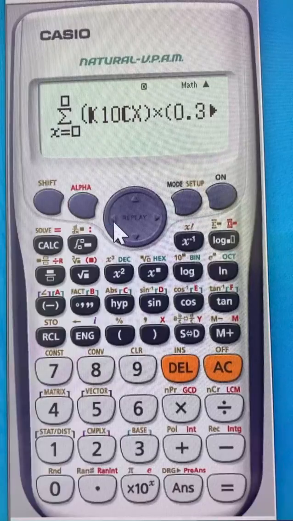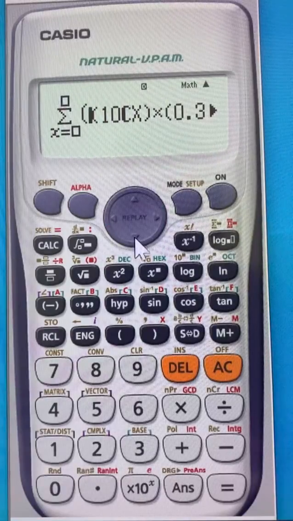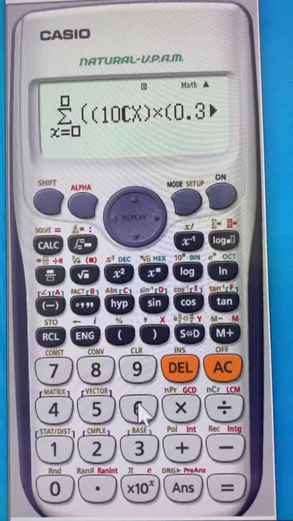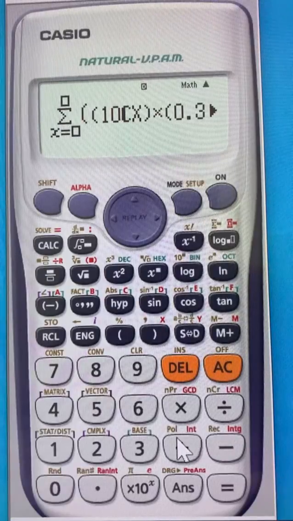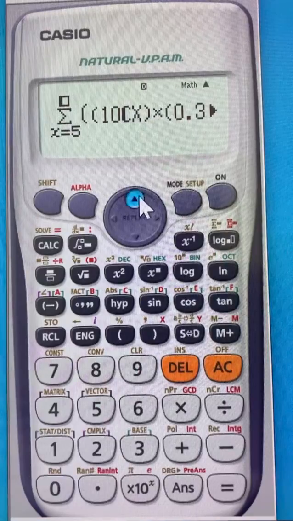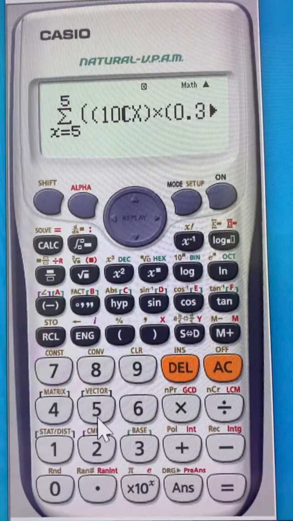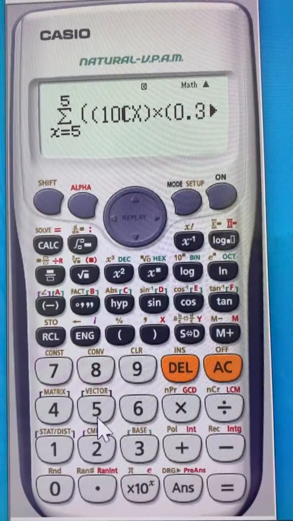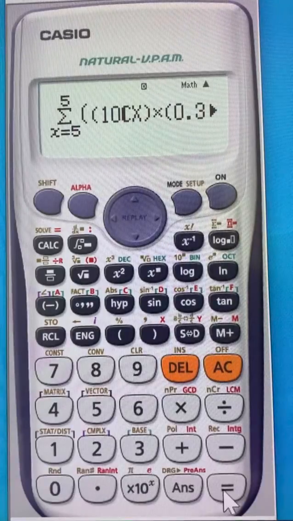Now your formula is complete. All what you need to do is now go back and put the limits of X. X goes from where to where. So for example, if we want the probability that X equals 5, exactly 5, you put 5 and on top, also you put 5. This is the probability that X is exactly one value. And you hit equal sign.